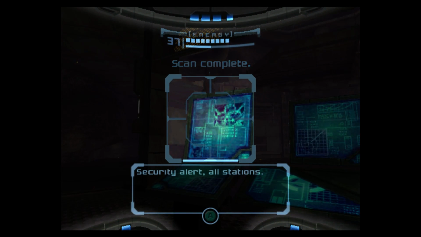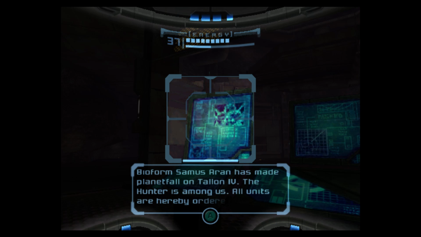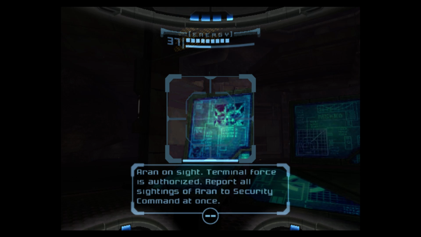Security alert. All stations. Bioform Samus Aran has made planetfall on Talon IV. The Hunter is among us. All units are ordered to attack Aran on sight. Terminal forces authorized. Report sightings of Aran to Security Command at once.